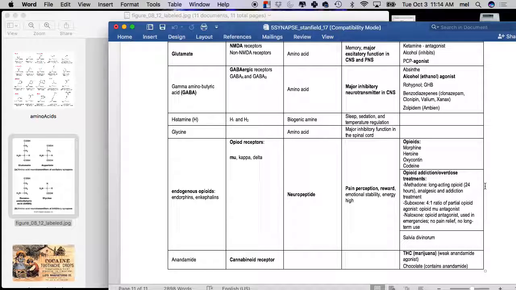So this one, have you seen the billboards advertising it? They're all over Utah. The billboards advertising naloxone. It's probably not a bad thing to be trained in, or you actually don't even have to be trained. But read all the instructions, okay? Because it tells you how to use it.